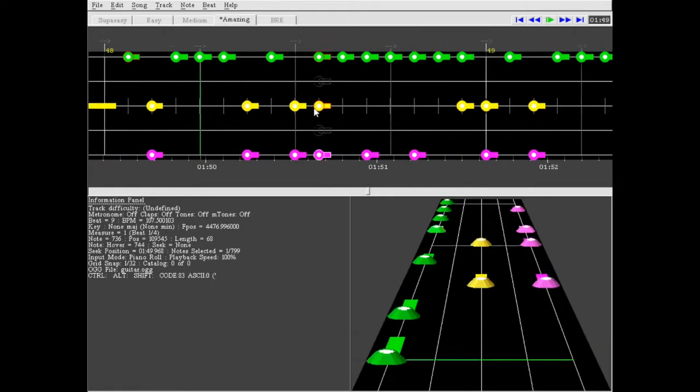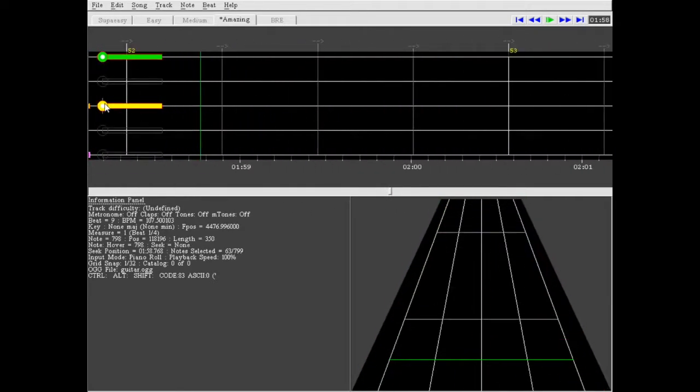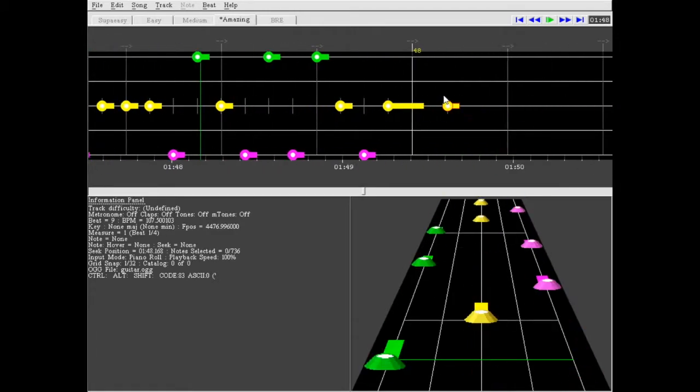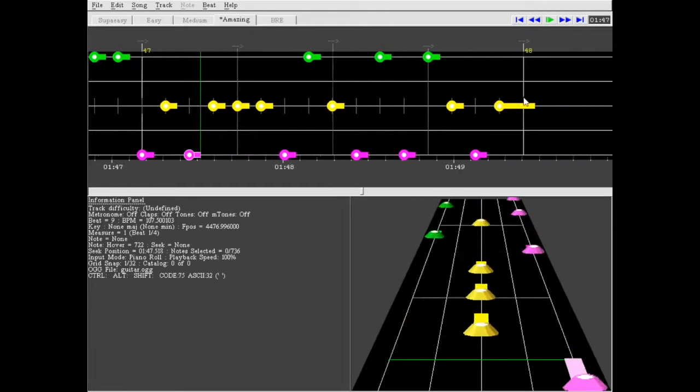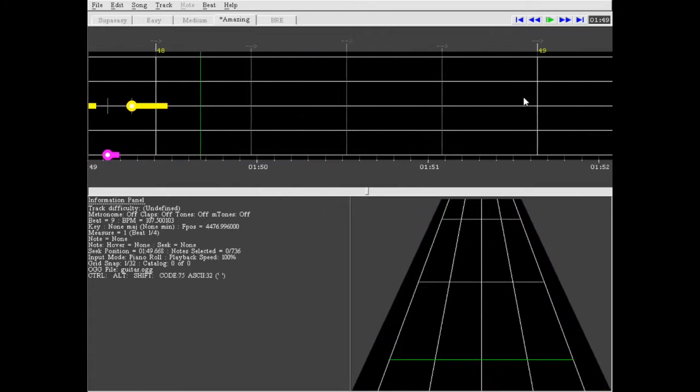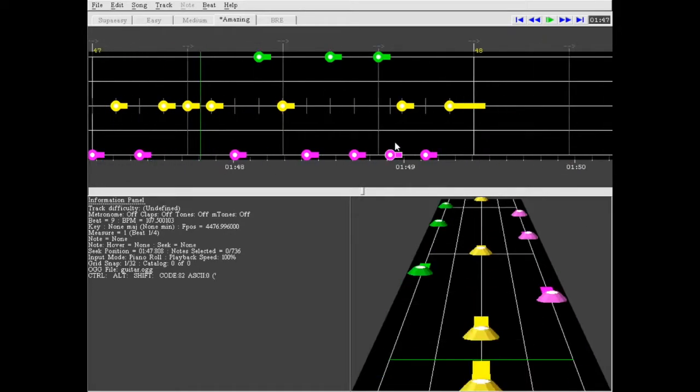Okay, I think we can remove all the stuff behind that. If we need all the stuff again, we can just copy and paste this stuff. Okay, drum fill.